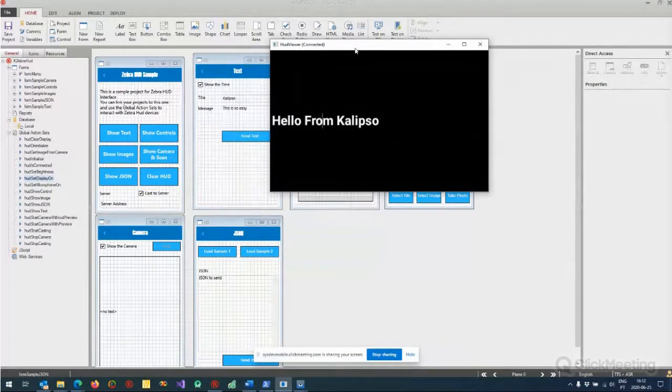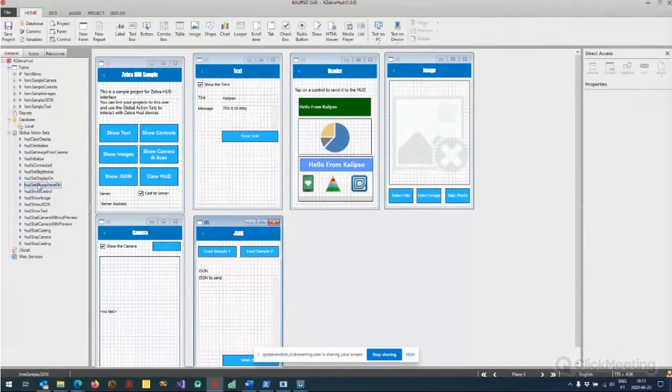Another question: can we send inputs from the glasses to the application, or just from the application to the glasses? Well, you've seen me using the camera. I sent the contents of the camera onto my device, and I used it even to scan a barcode, a QR code. We haven't shown it here, but if you see on my screen, we also have an option to set the microphone on. So the glasses also have a microphone and you can turn it on. We haven't tested it with voice recognition, but we could use it. And like you asked a few moments ago, we also have the IMU, gyroscope, etc. The sensor information can also be retrieved if necessary.